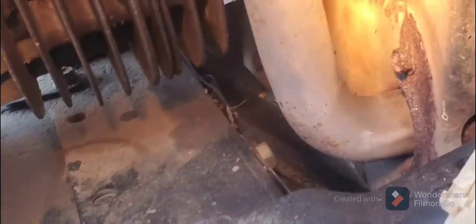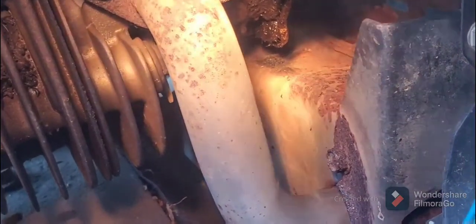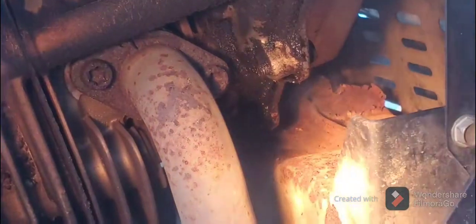Yeah, right, that right there is oil on the exhaust, and that's what the smoking is. And you can see the gasket is leaking. It's leaking pretty bad. Not a big deal. If that's all it is, not a big deal.